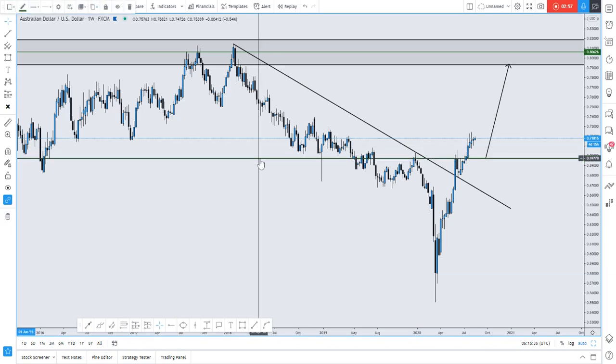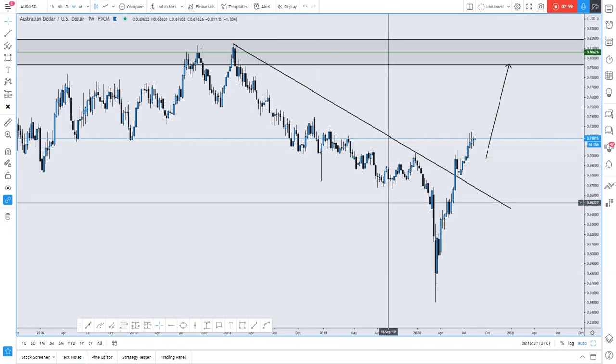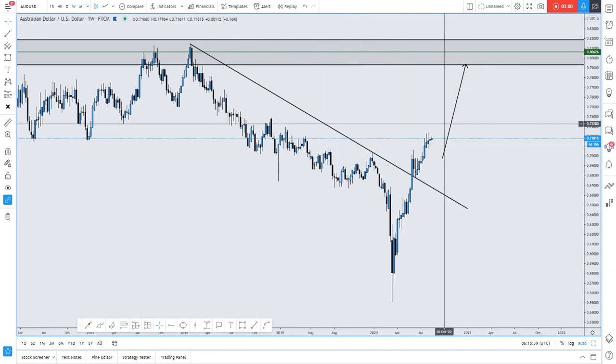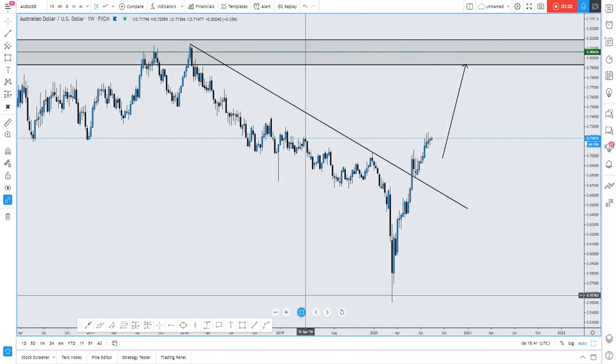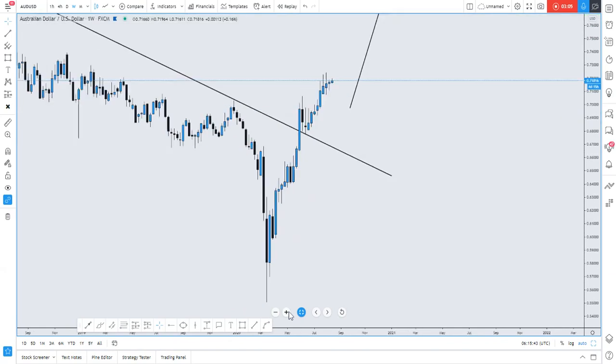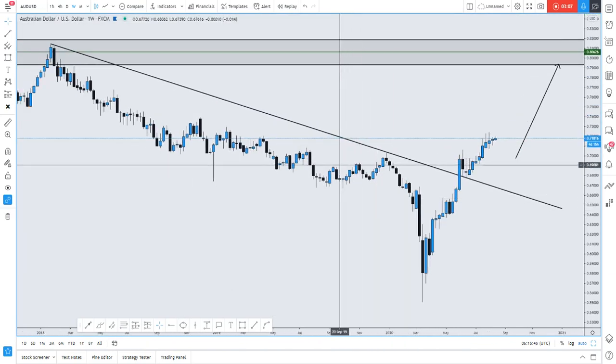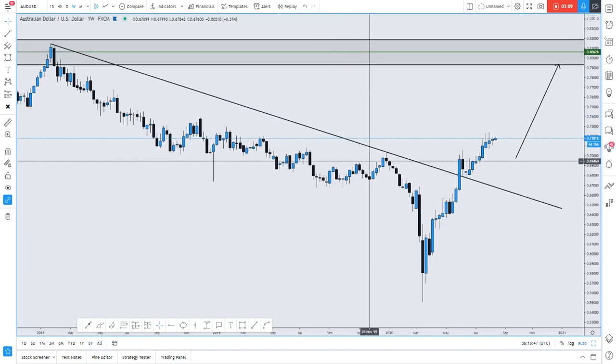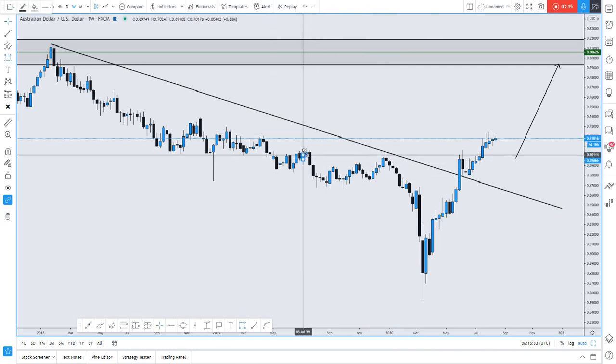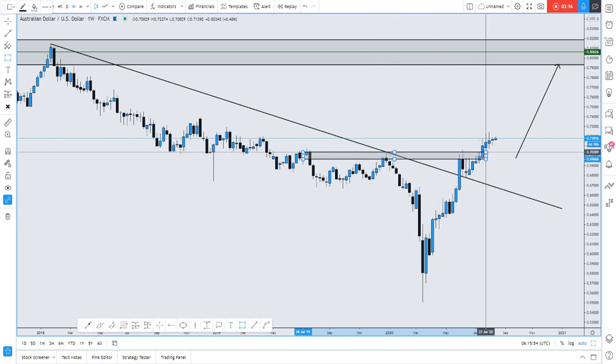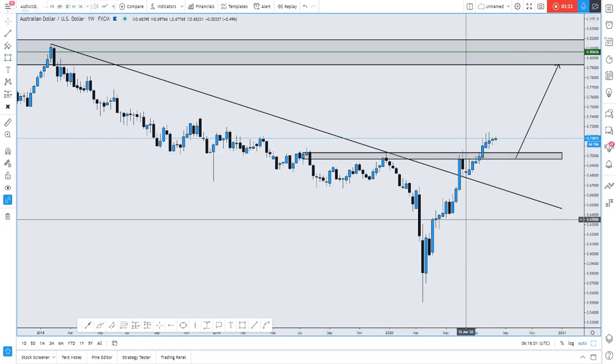So me taking this off, I will keep in mind that it's actually above an area of structure, it's above a zone. But zooming closely into price, we can see there is relevance of price at this area. So this is actually an area of structure and price is yet to come back to it. So I can just mark this out as a significant area of structure right here. Yes, this is a significant area of structure.